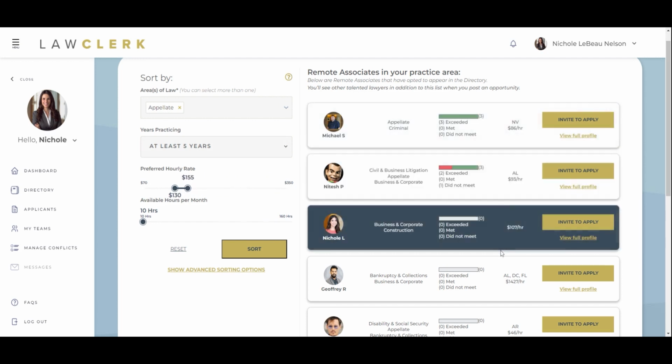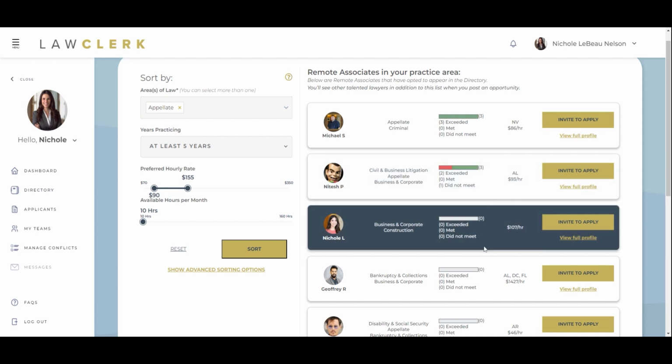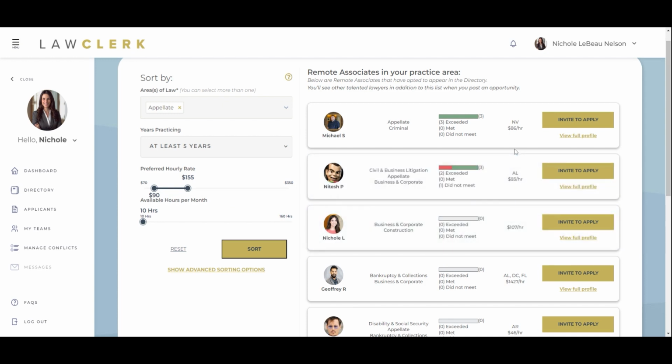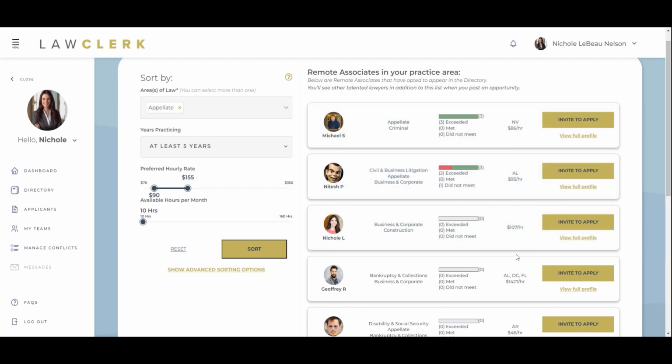Now, when it comes to the preferred hourly rate, all of the rates that you see here on the posting are going to be what the associate prefers to make. And so you can update your rate according to either these candidates if you're sending them an opportunity. But of course, if they apply, that means they're interested in the rate that you set. So keep this in mind if you're looking for associates. It's not always going to be correlated to what they're applying for if you already have a posting.